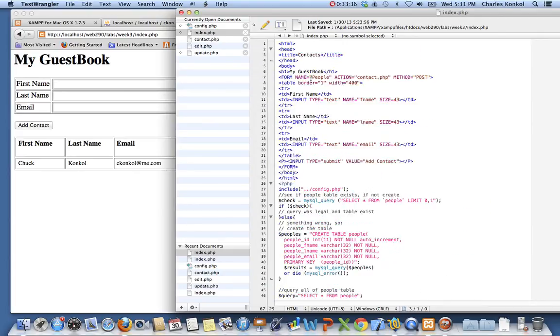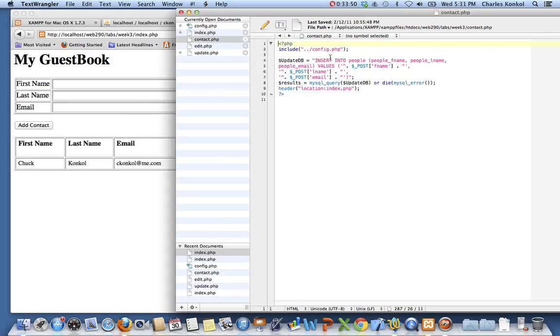Now when they hit submit, or hit the add contact button and submit this information up here, before it adds it here, it goes to the contact.php file. The contact.php file, again, references at the top the config file for database connection, and all this file is actually doing is an update query to the MySQL. Here is the update.